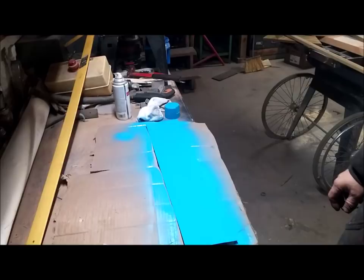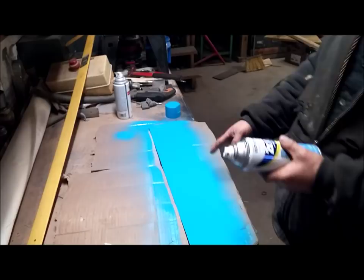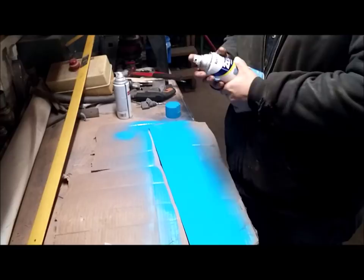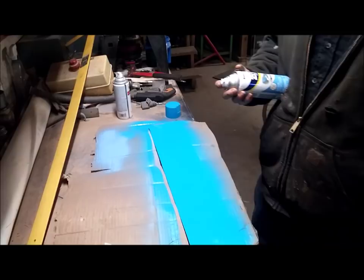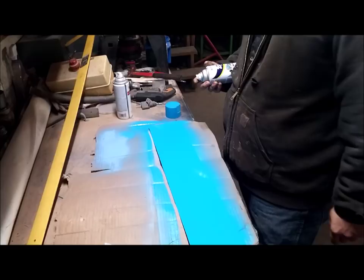I have some gloss spa blue. Now, I really like this color to begin with. I thought this one was pretty close to the actual color, but I really like this one too. So let's just spray a little test pattern while we're playing here and see what it looks like. And see if we like it or not. Okay, so that's pretty flat, and that's definitely not the color of the can. Well, I guess it sort of is, but I really like this blue. I think this blue looks pretty darn close.